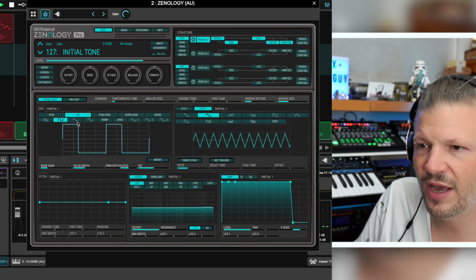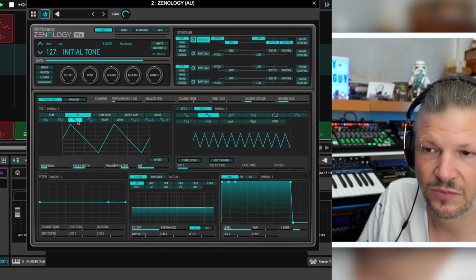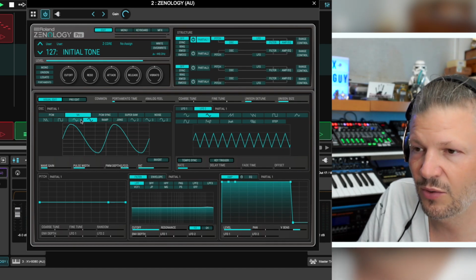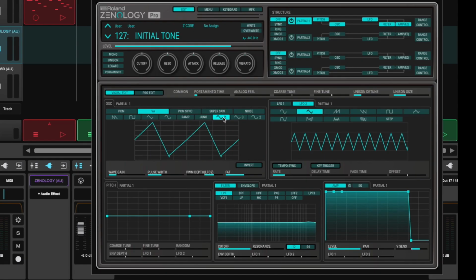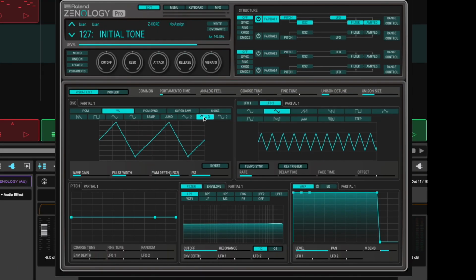Okay, so you also have triangular waves, sine wave, ramp, but all of these and Juno, and triangular wave 3, sine wave 2. What's interesting about all of them is you can actually play with the pulse width on these also, which is not normal because you don't have a pulse width normally with these, but in this case you can play with it.